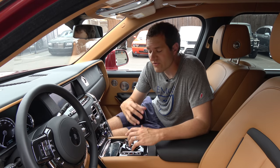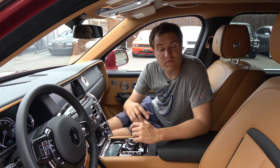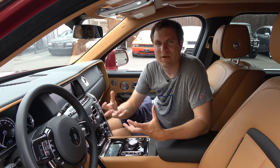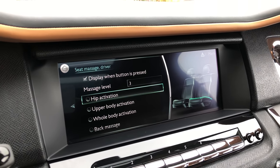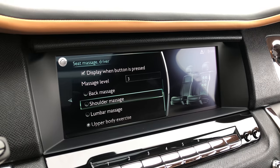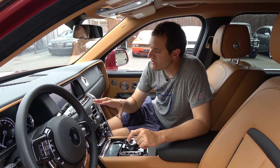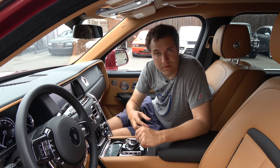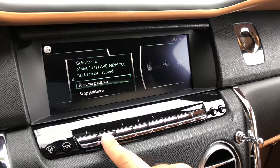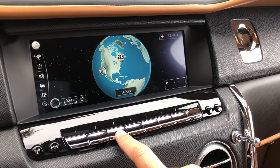The Cullinan has heated seats, but it also has massaging seats with eight different massaging modes that each come in three different intensities — so there are 24 different types of massage you can get while driving or riding in the front passenger seat. There are also eight silver buttons below the infotainment screen that can be assigned to do just about anything — including pulling up climate controls or navigation. But the coolest thing is you don't even have to touch them to see what they do: just slide your finger over each one and the center screen gives you a preview of what's assigned.